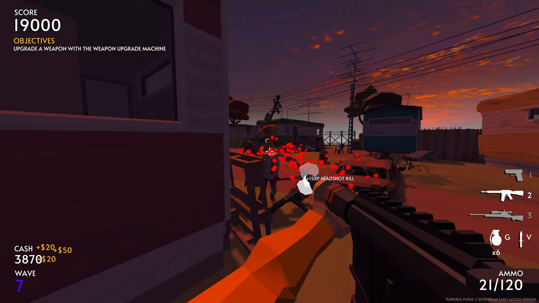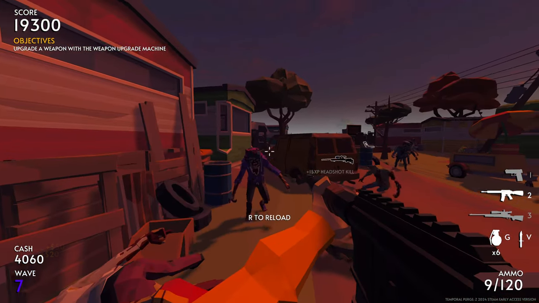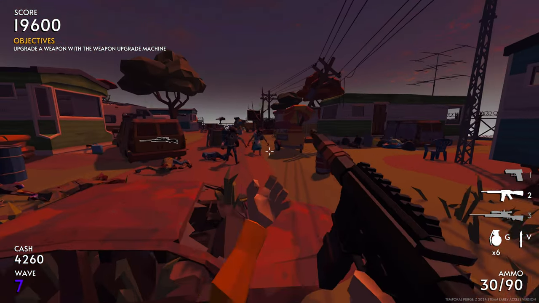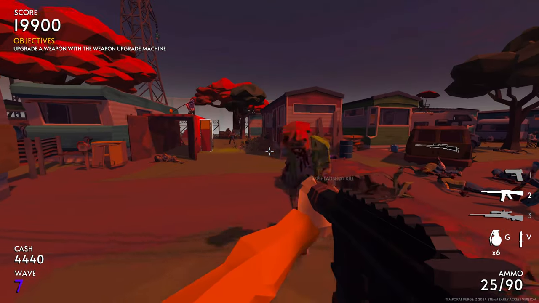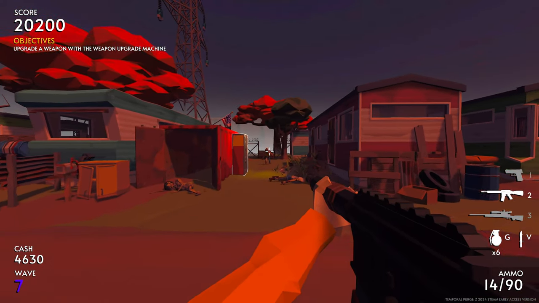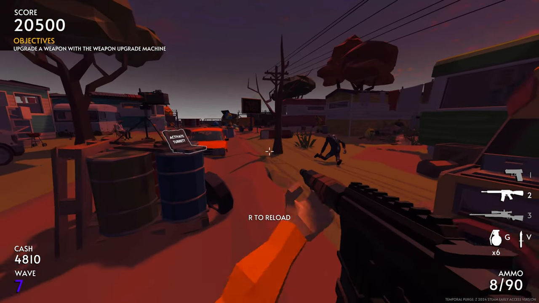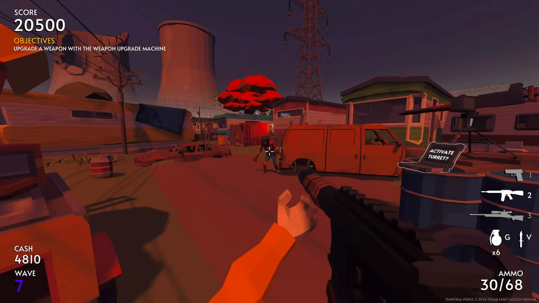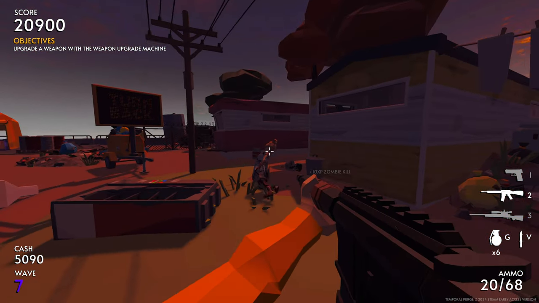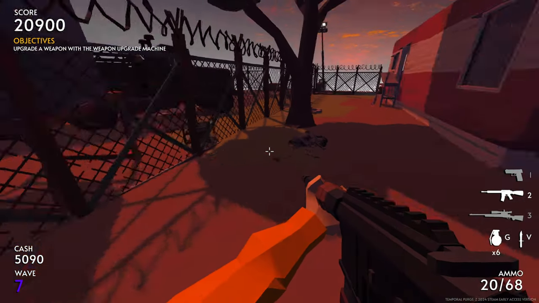You hear them getting closer then. Come on, zombies, we need 6,000 cash. And the only way I'm gonna get it is through you. Close, close. Almost. But not quite. So you get more experience for headshots, or more money. Well, money and experience for headshots, I think. Okay, we're almost at 6,000. We're nearly there.